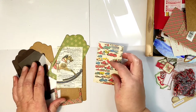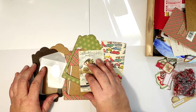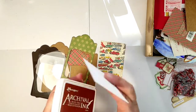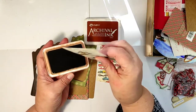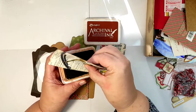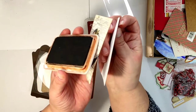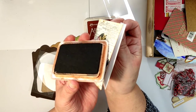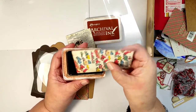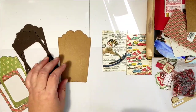The cutting is done, but I'll keep my cutting tool on the table because we'll need it a little bit later. All the main elements for the tags are cut, so let's put them together. If you cut decorative paper you know it has a white edge, so I am lightly brushing my paper against brown ink. In real life it makes a big difference — if you cannot see the white edge of paper it makes whatever you're making look more professional.